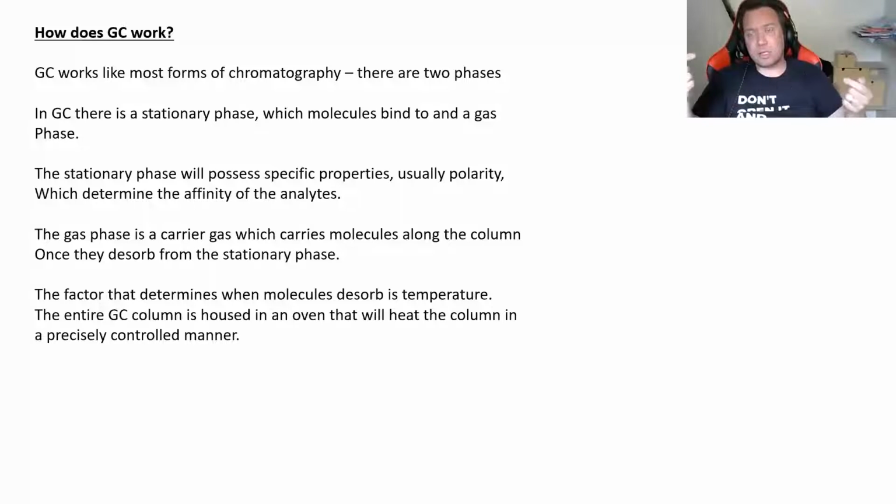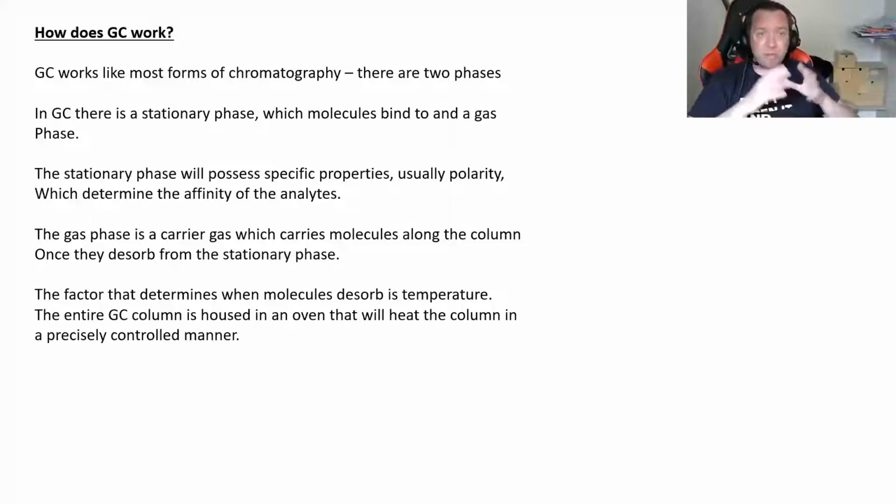The molecules that we study when we do an SDS-PAGE gel are going to be proteins in most cases, and they will run through the gel based on their physical properties. The physical property that most of the separation in a denatured SDS-PAGE gel is based on is going to be mass. So bigger stuff runs slower because it's harder for it to get through these cross-linked things. With GC, we will have a stationary phase, which molecules bind to, and then a mobile phase, which is not a running buffer, it's gas.